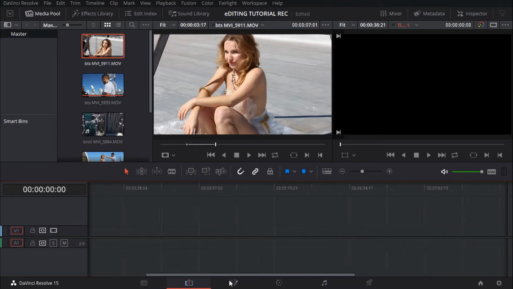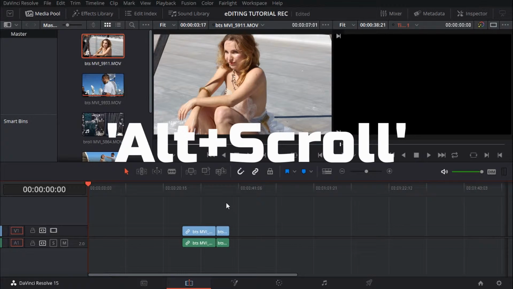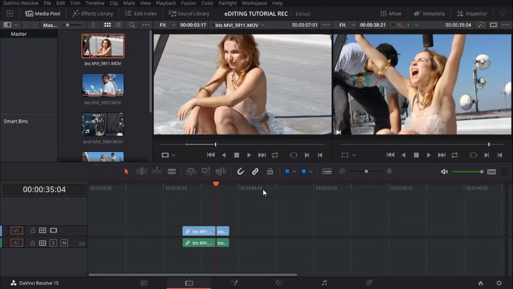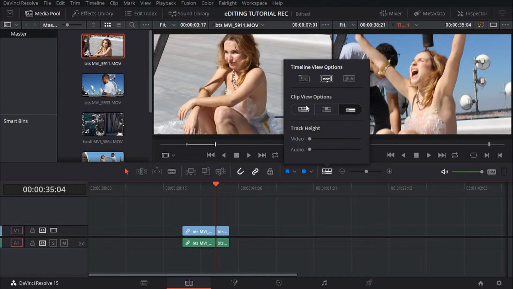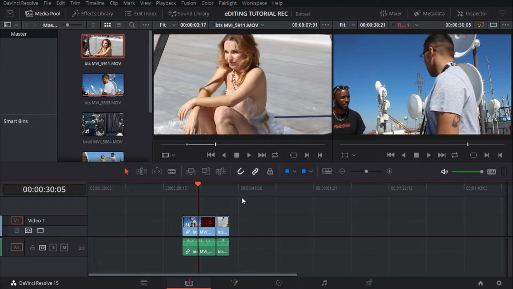You can move around by dragging this slider, or by clicking the mouse wheel in and dragging it across. You can zoom in on your work over here, or if your cursor is over the timeline, you can just hold Alt and scroll the mouse wheel forward. If it's over your timestamps here and you Alt scroll, you'll slide from side to side. But it doesn't help if you don't know how to identify your clips. To make that easier, you click here on the timeline view options. It's best to hit here and here, which enlarges the clips and shows you a couple of frames, as well as the audio waveforms.